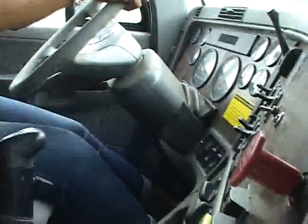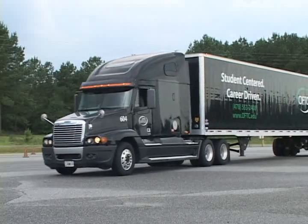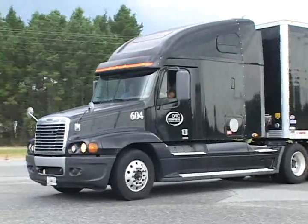Okay, they're both in. Take your foot off the brake. Wait, oh my God. All right, ease up on the clutch. Ease up on it. You don't have to give it any fuel. Oh my gosh. I hope you're getting this. Push the clutch down and pull your gear lever straight back. Is that all the way back? Yeah, now come on the clutch. Whoa. She shifts better than I do. Thank you very much.